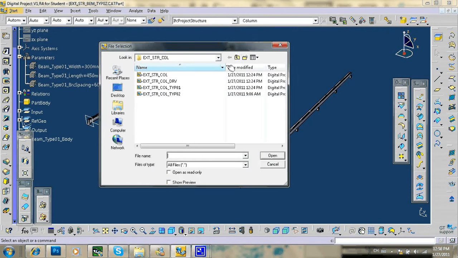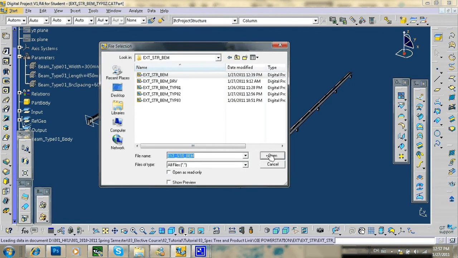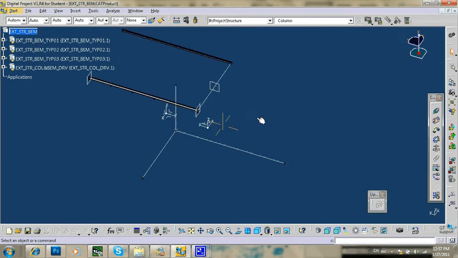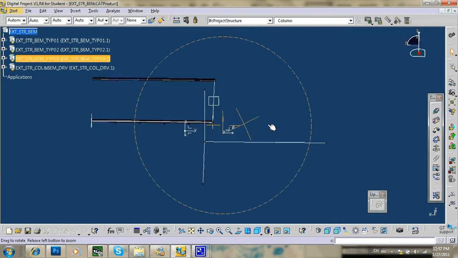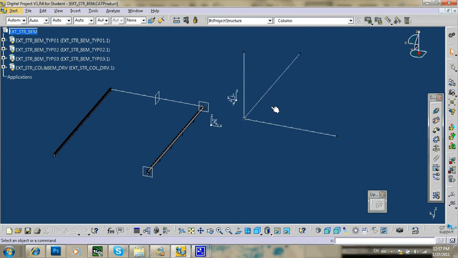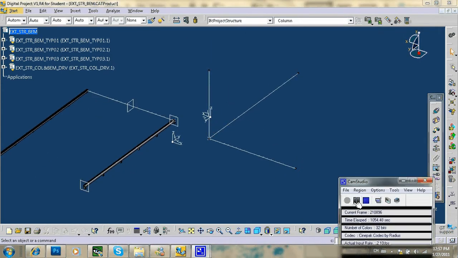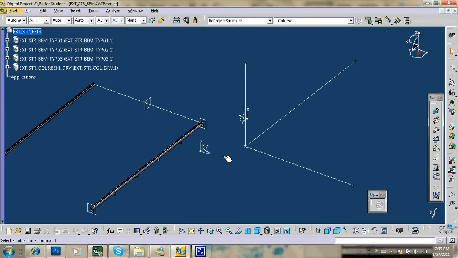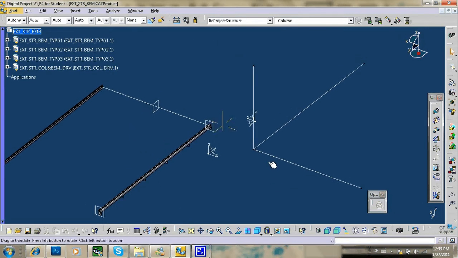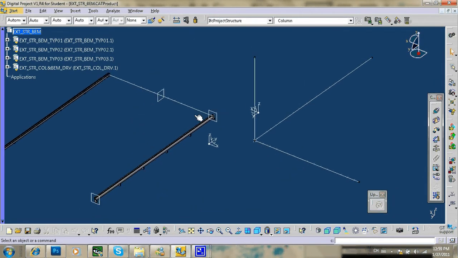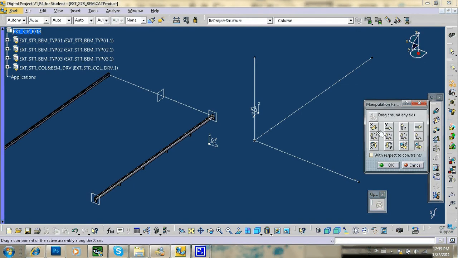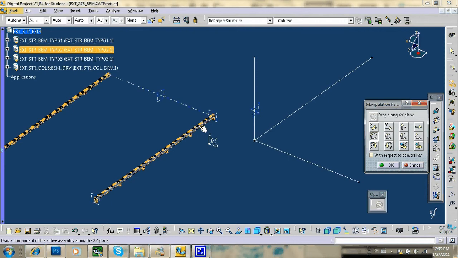Go back, beam. That's a beam product. Alright, so we need to align this one. Right, so now that's a product for beam. What we can see is we need to assemble this beam file to the column, right?